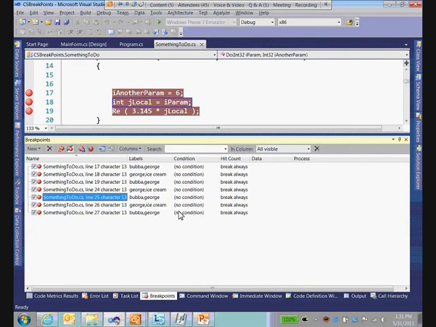Now, this is pretty darn powerful. Let's say, for example, I want to look at every breakpoint that has the letter B anywhere in it, right? So I type a B, and actually, no, it has the letter I anywhere in it. I type the letter I and press Enter. Boom.